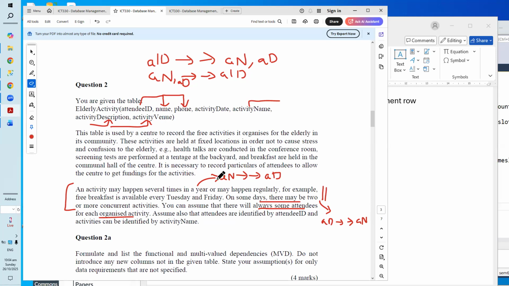Then we need to say which one is subsumed and which one is not. With this assumption here, if I conduct an activity on a certain date, there will always be some attendee.